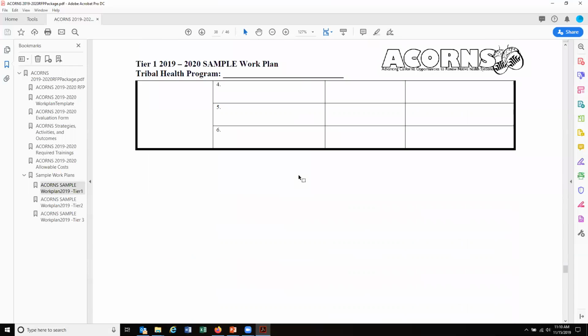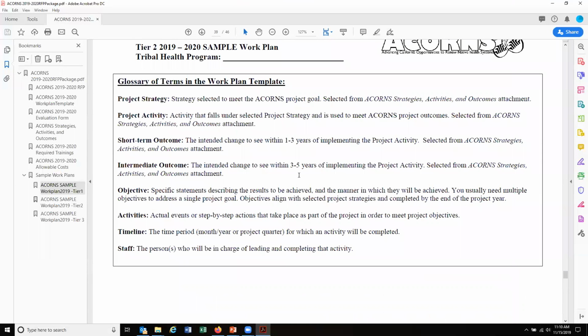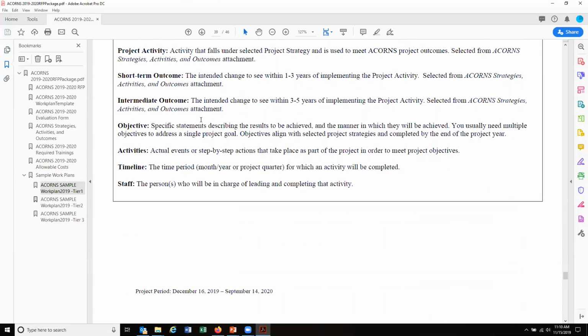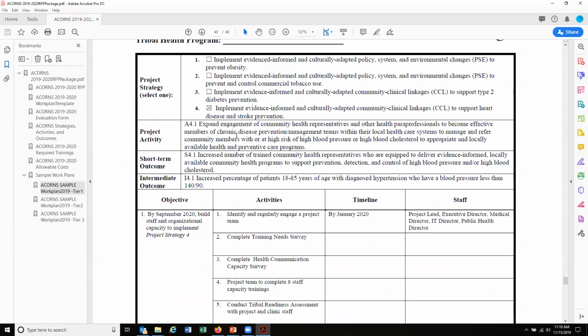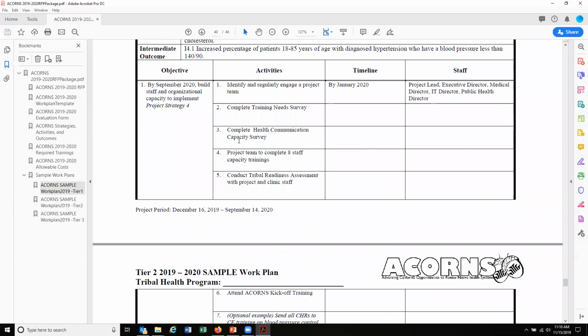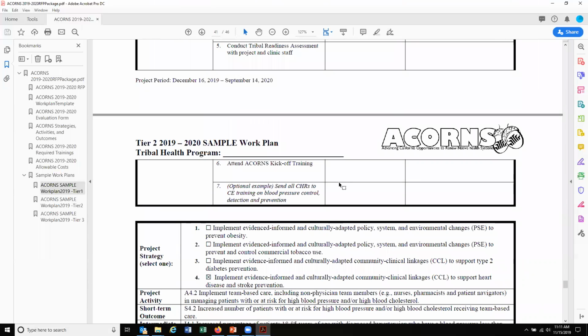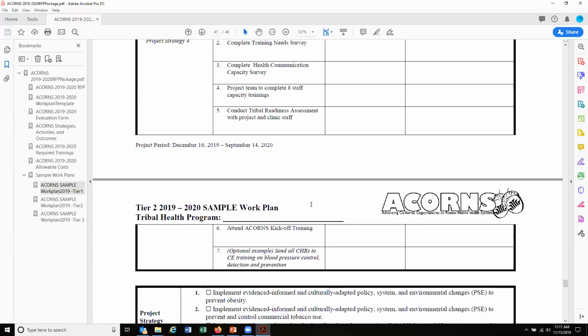When it comes to tiers 2 and 3, your awards are far smaller. So really, we're not going to try to require much more work than what is already listed in your project requirements. And again, this project year is a little bit shorter than it will be in future years since we're starting in January and ending in September. So you only have 9 months to complete some of those project requirements. So again, don't overcommit yourself to too many things. There's already a lot on here, but if you have the funding and you have certain activities that you want to implement, please feel free to do so.